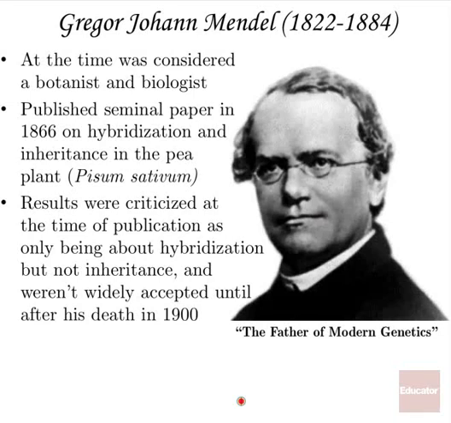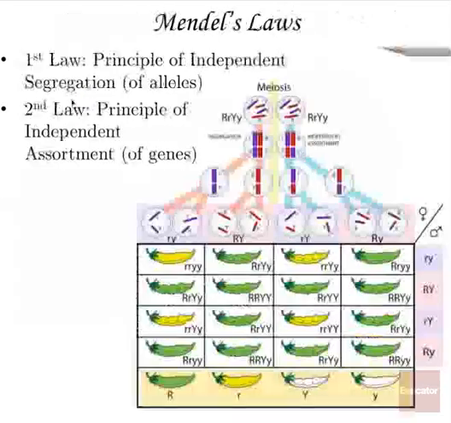However, looking back after the fact now, we consider Gregor Johann Mendel as the father of modern genetics. Now, he did all of this work while being an Augustinian friar, so he was a monk, and this was his research that he did on the side. So, let's talk about Gregor Mendel's laws.